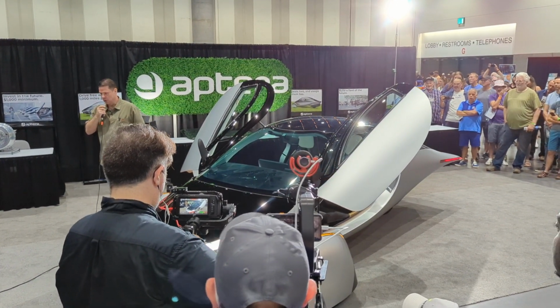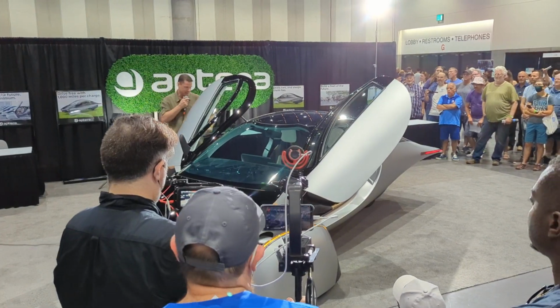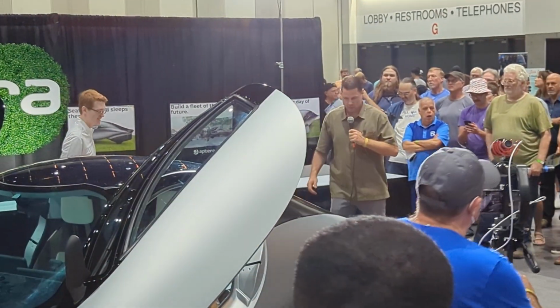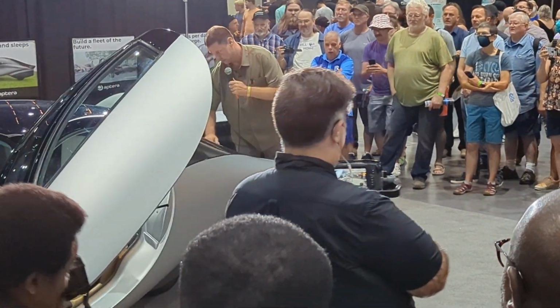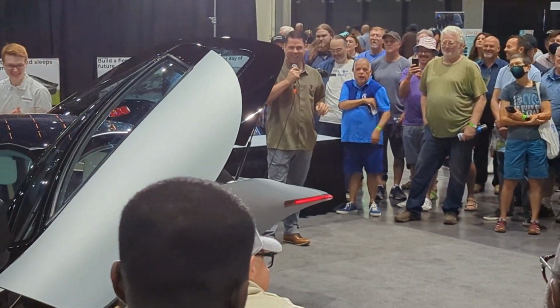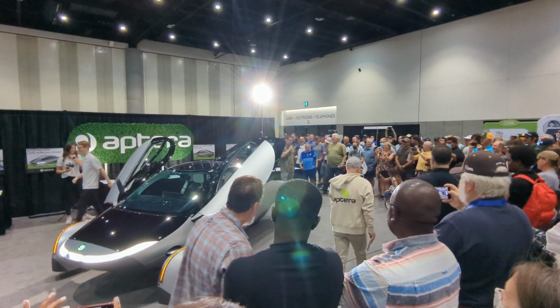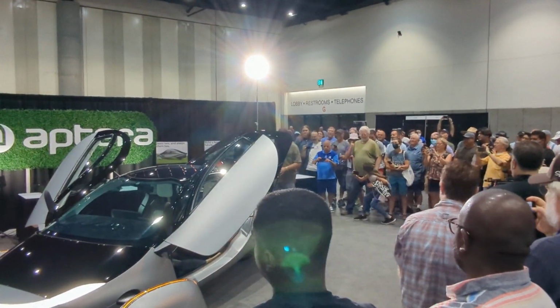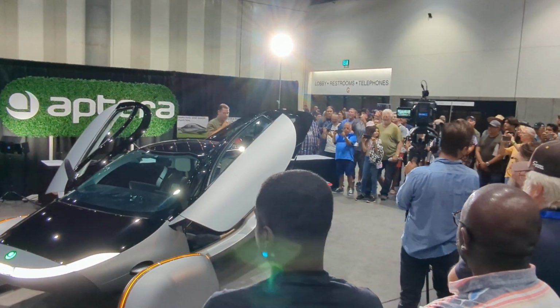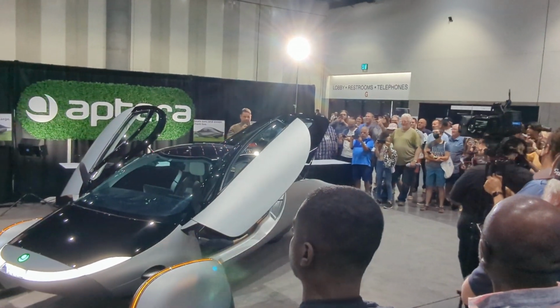I was going to go back and show you the rear opening, but we have to carry this around. But the future is knocking. We think that a lot of people are finding Aptera to be a lot more useful than what they see from pictures on the internet. A lot of people will see this vehicle on the internet and in videos.